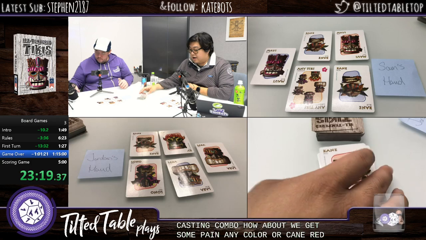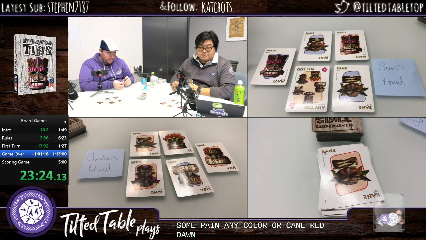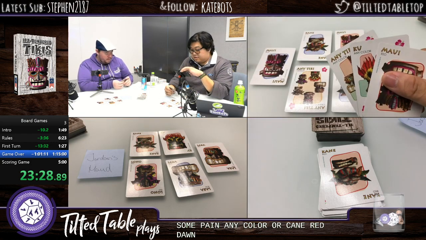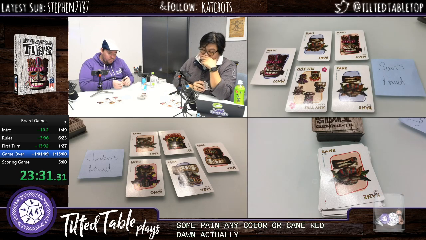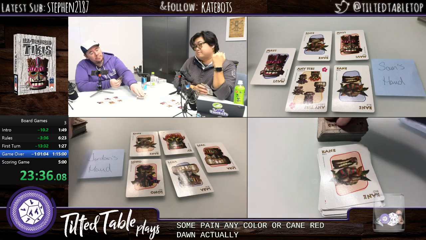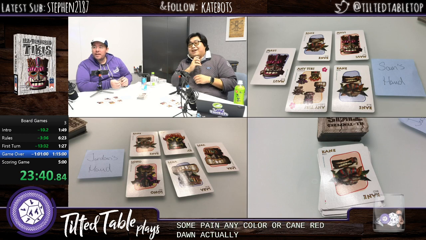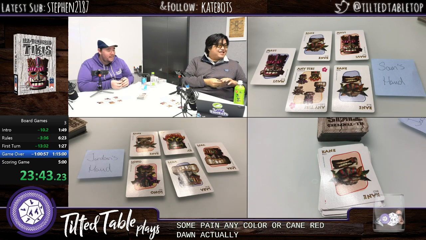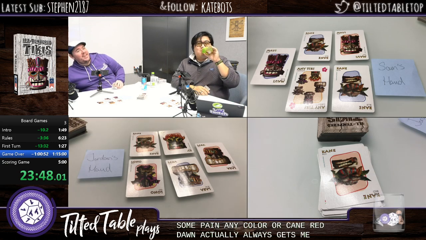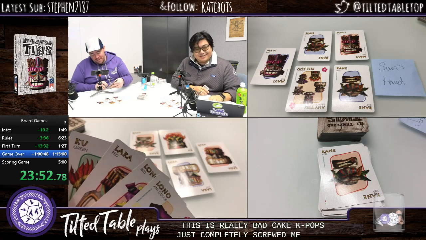How about we get some cane any color or cane red going? Uh-oh. Cane red. Did you want a cane red? Actually, nah. K-Bot's redeem: play card on someone else. Oh no! K-Bots always hits me. This is really bad. K-Bots just completely screwed me.